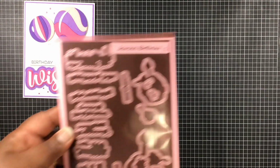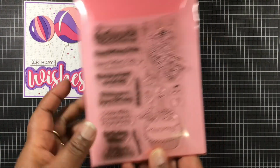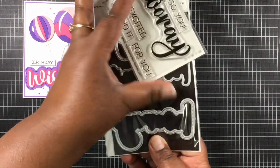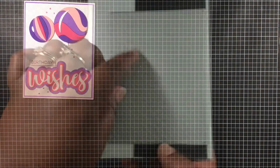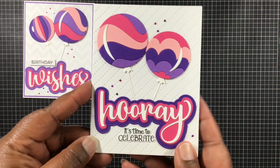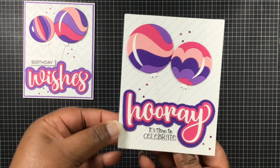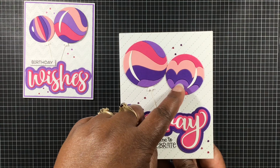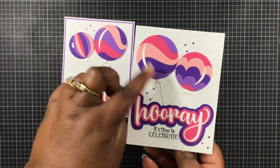Remember, same balloons. I also use Joyous Birthdays, and I use It's Time to Celebrate along with its coordinating die. Honeybee Stamps, I use the Hooray, the die set only. I'm using this background here. And so, like I said, it's very similar, just has a different word on there. And I also use that dark purple in there. I love the dark purple. It really makes it pop. But almost the same, except I used a different balloon than what I used on the first card, as you can tell. But then I used these here.